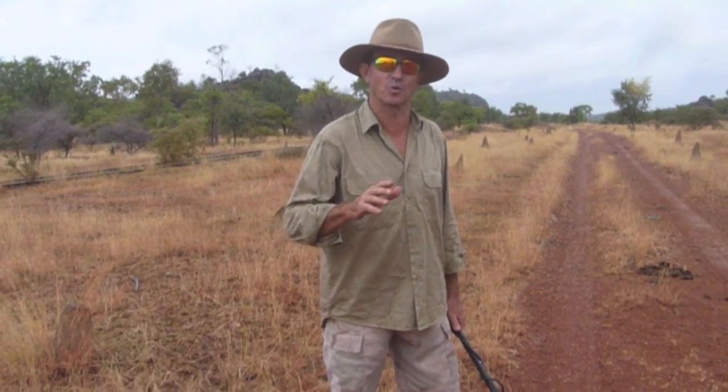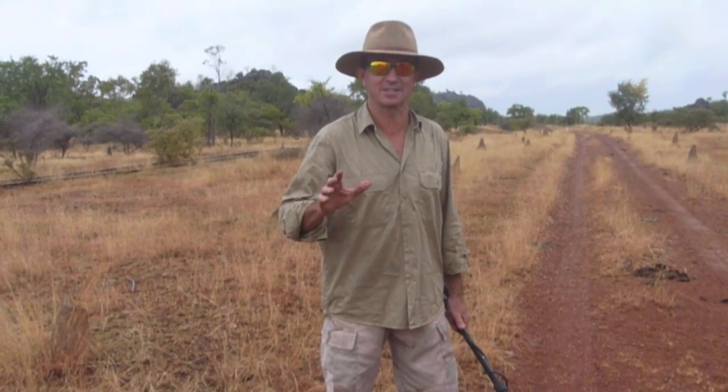That gives you some idea of how rough and tough it was out here in the western areas of North Queensland. I'm not talking about the 1850s, this is 1901, the 20th century, a gunfight in the street. It was a pretty rough place, there wasn't much law around, and everyone was armed to the teeth. That's why we find so many bullets and those sort of things around there, because there was a lot of shooting that went on.